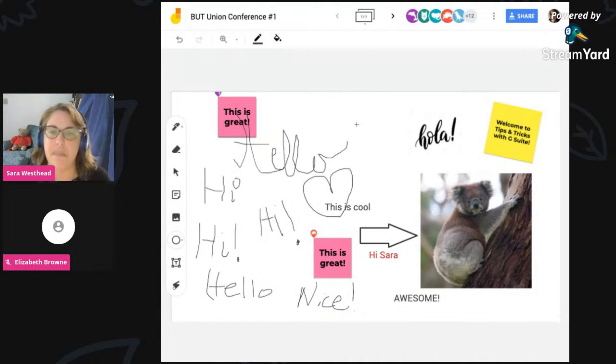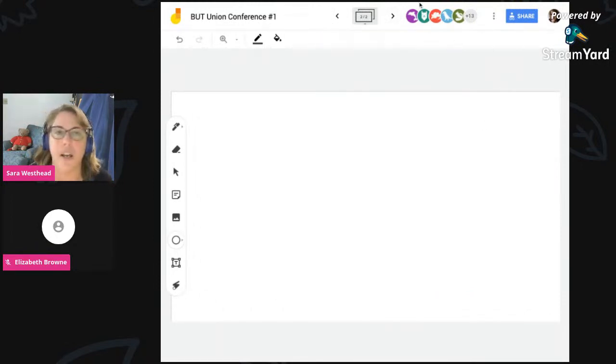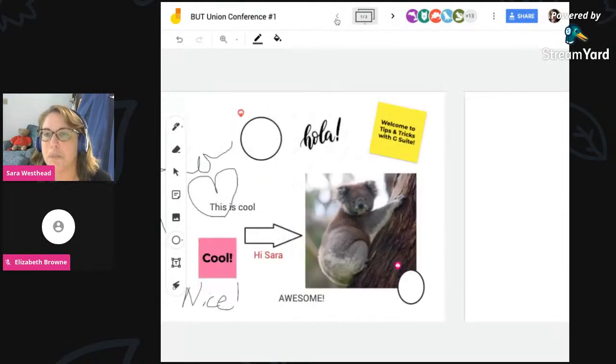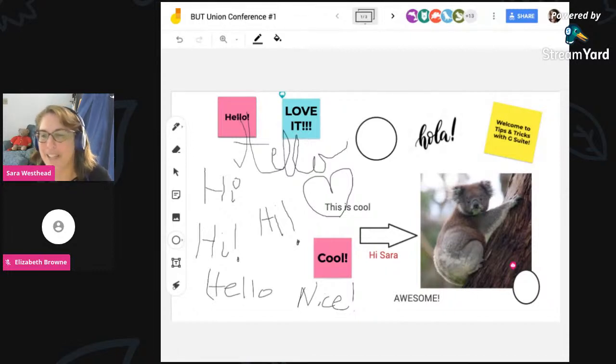What is also cool is maybe you have set up page 1 with your notes, and then you're going to say, okay, Lisa, Shawnette, Mark, you're going to go work on page 2. And then, all right, we've got Danica, Monica, and Gina, you're going to work on page 3. So you can add multiple pages to your Jamboard. When you think about how we're trying to figure out ways to do collaborative learning with our students, but we can't work in groups quite the way we are used to, the access to technology, this is an awesome option.